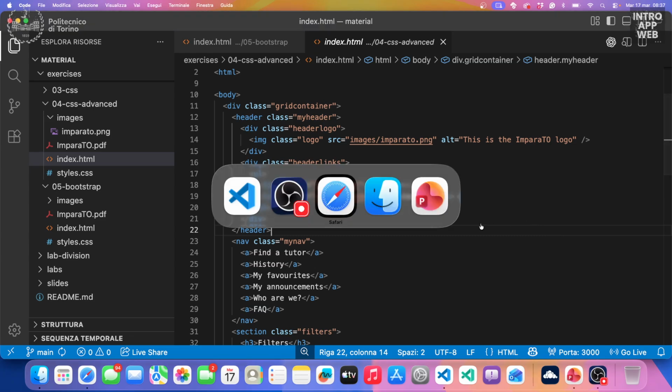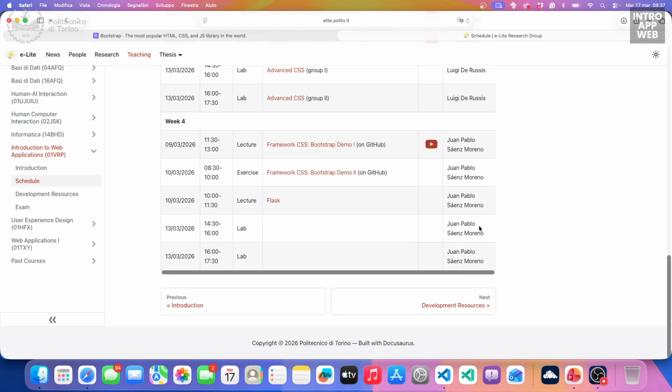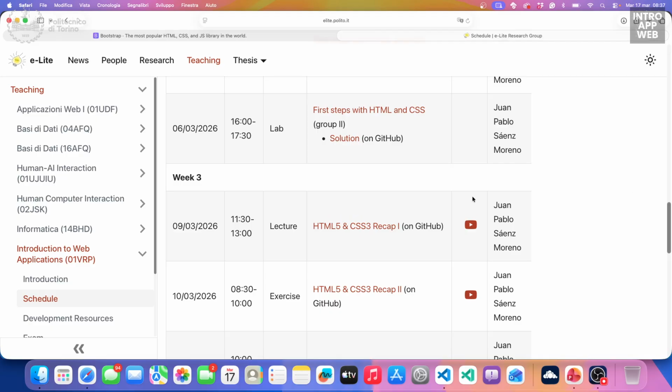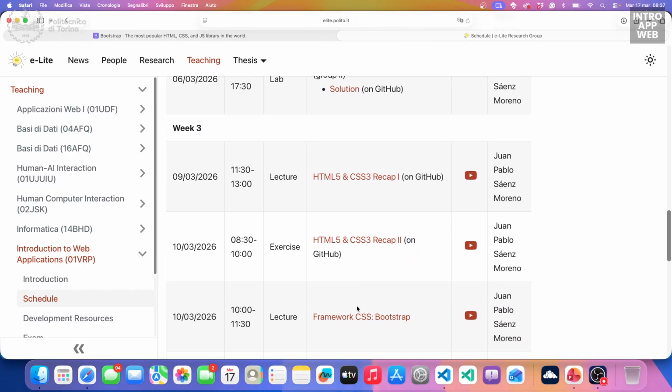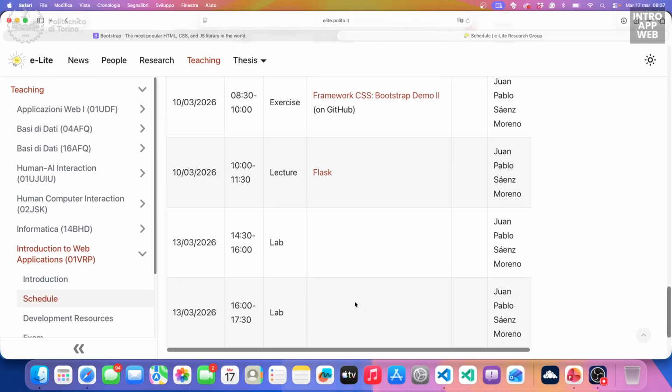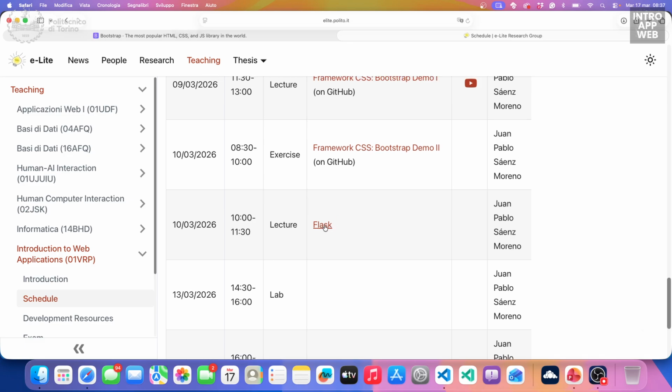So first of all, as usual, in the website, you can find here the code we will be working with. I suggest, if you have the computer, you can download the code so we can work all together, or maybe if you find something or figure out how to implement something, you are free to also encourage to suggest me something. And then, I have also updated the calendar, so we will have already the Flask slides here, okay?